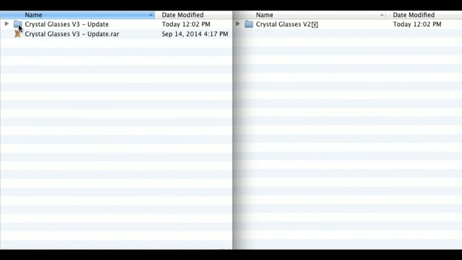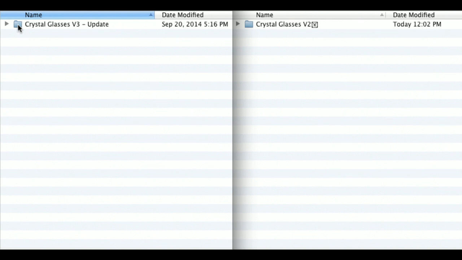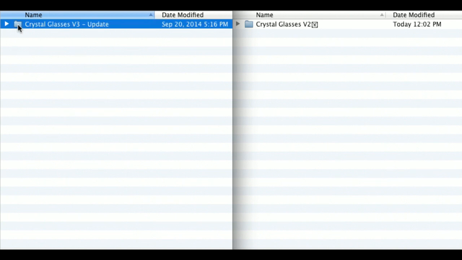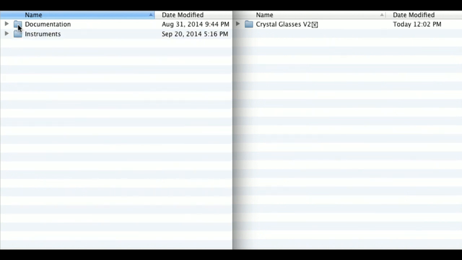When you open up that folder, you'll see another folder of the same name. This is one of the things about this kind of compression: you always get an extra layer of folder. So go one layer down, and now if we open up this folder, you'll see documents and instruments.